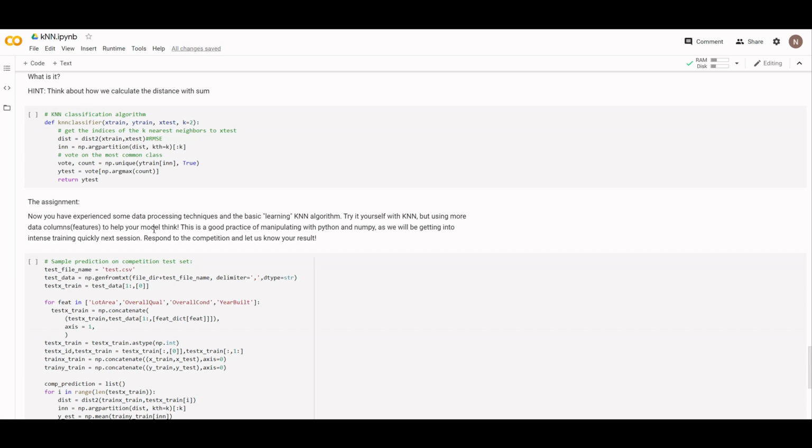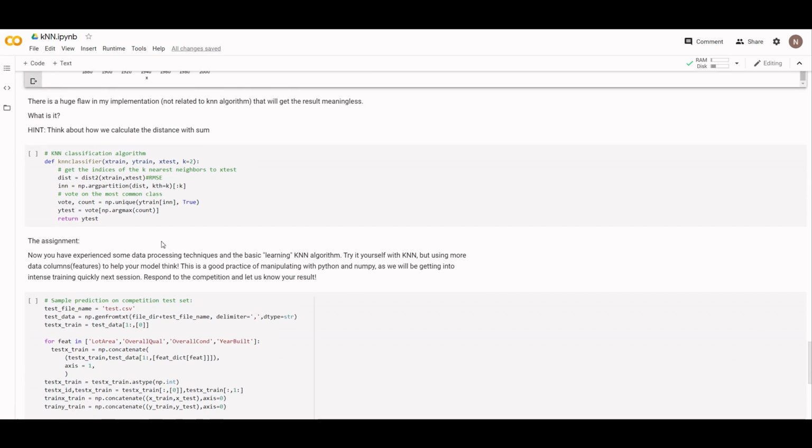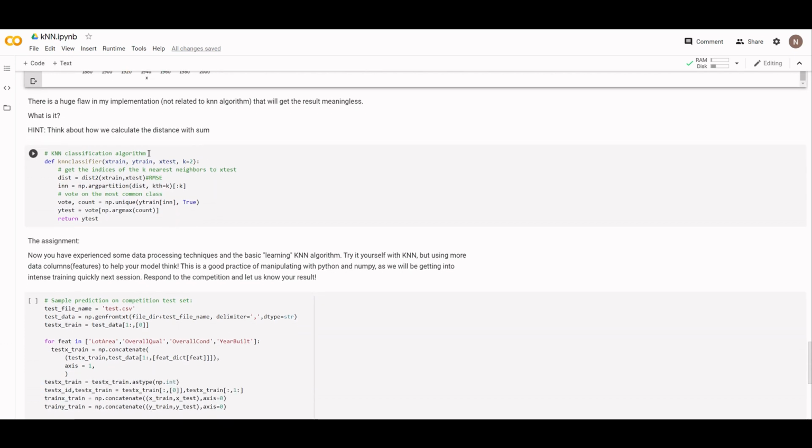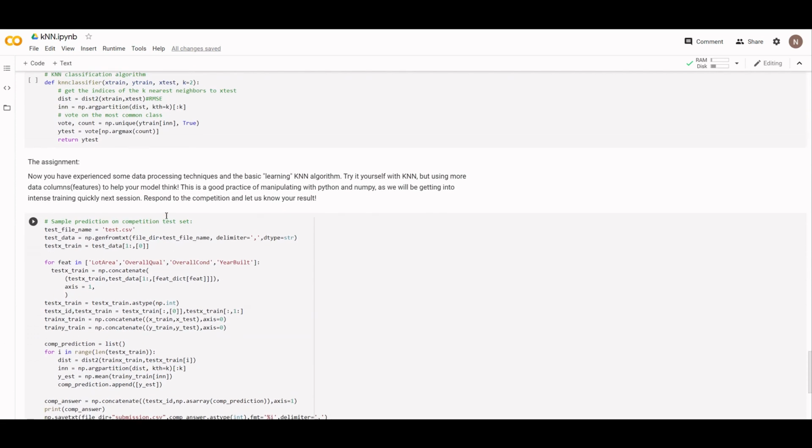So as I said before, you will not be submitting the assignment to me, but rather submitting it to the Kaggle competition, and you will immediately get a result about the score and your ranking in the leaderboard. For example, my ranking was like 4,400, and I was in the last 10% of the leaderboard because I'm using the KNN algorithm. I'm not using any machine learning or deep learning yet, and I only use 4 columns with it. So, am I satisfied with the result? Yes, I certainly am.